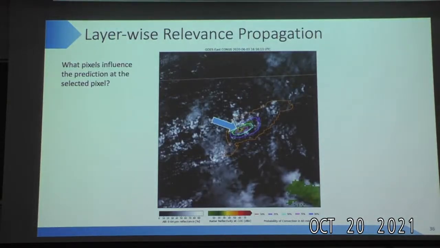Another method that we can use to get to some physical description of what the model is doing is called layer-wise relevance propagation. With this technique, you take the output prediction at a certain pixel and you run it backwards through the model to figure out which pixels are most important to the prediction at that particular pixel. So in this example, this is our second case study that we looked at. If we pick out this point in the middle of all those contours, and look at how it develops over time, what pixels around it become important for its prediction? That's the question we're trying to get at.